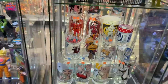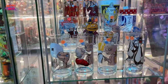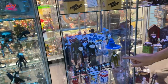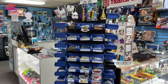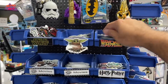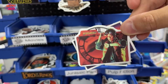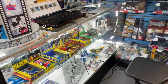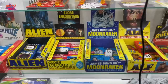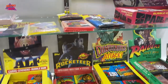Look at these ET glasses — those are slick! I don't have any of the ET ones; I've seen them but they've just never been in my price range. All right, here's a bunch of stickers — two for a dollar. And here are a bunch of cards — we got Alien, James Bond, ALF cards. Can't go wrong there. There's some of those Turtle cards too — I've never picked up any of those.